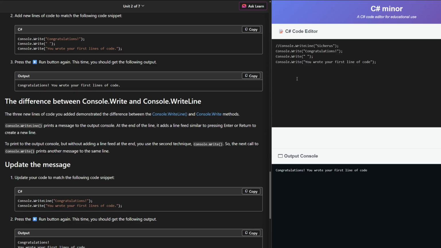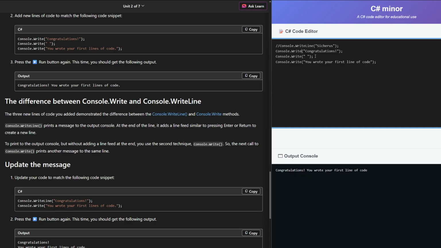Oh, so you're saying that console write line is basically doing this. When you press enter, it goes to a new line. I think it's saying console write.